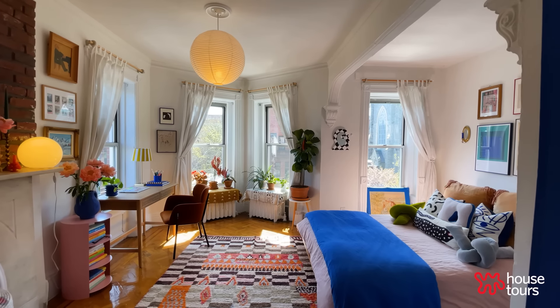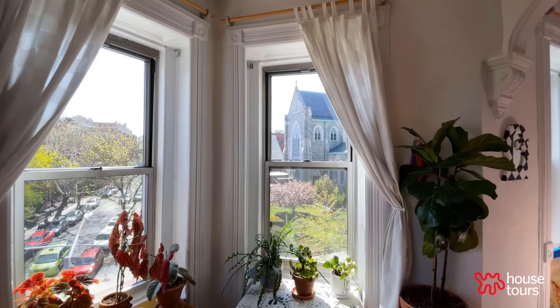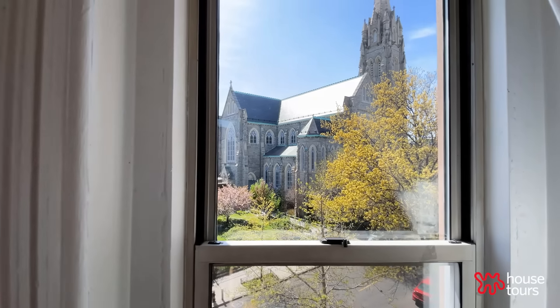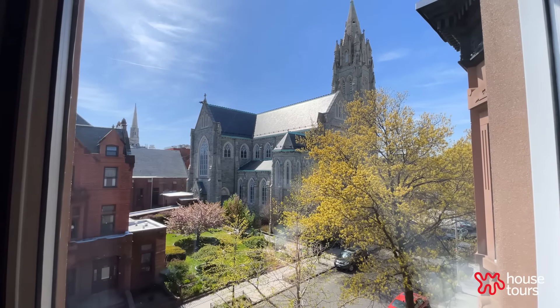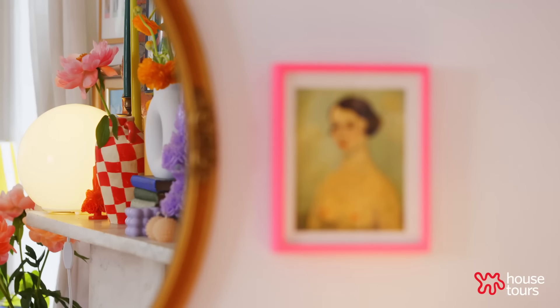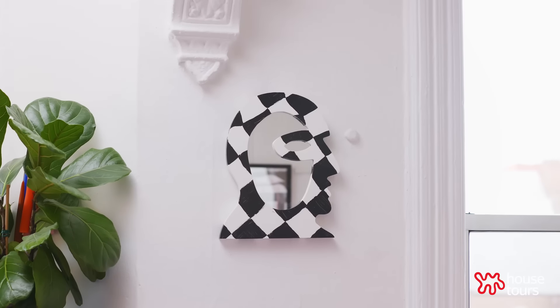Our favorite part about the room is how much light we get — right in the morning the sun shines through. We were really minimal on the window treatment; it's just a soft white curtain with a really tactile pattern. And that's another cohesive element within the bedroom: the checkerboard pattern. It's in the detail of a book binding, vases have this checkerboard pattern, and of course the rug. It's another thing besides color that brings it all together.